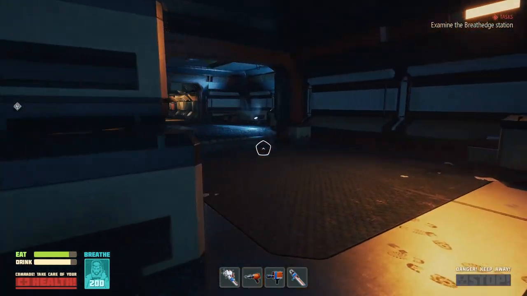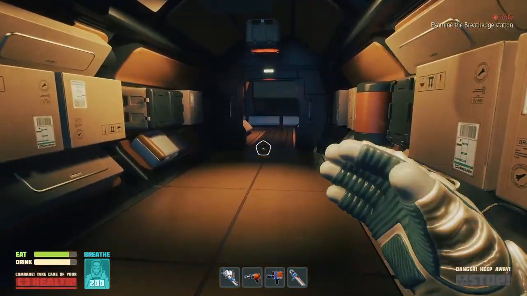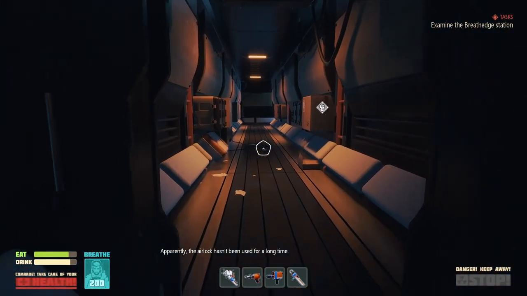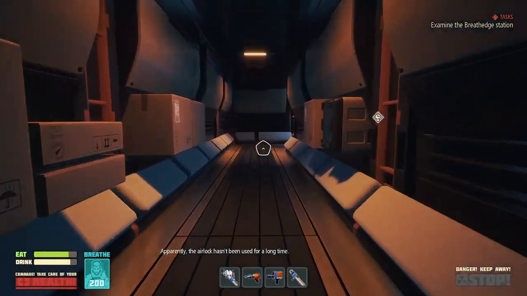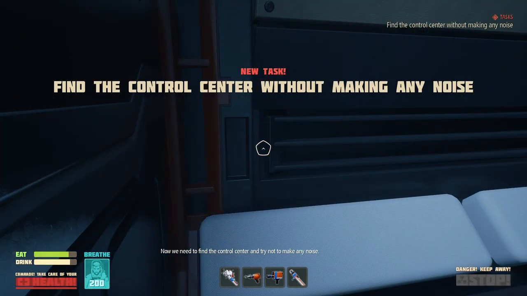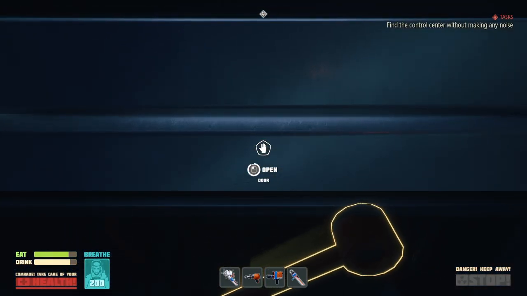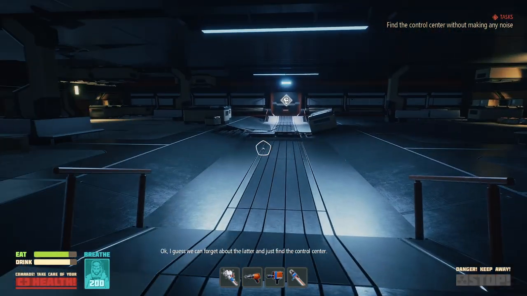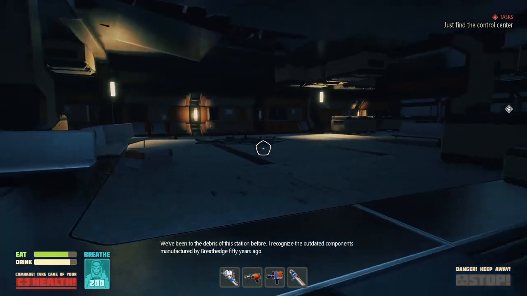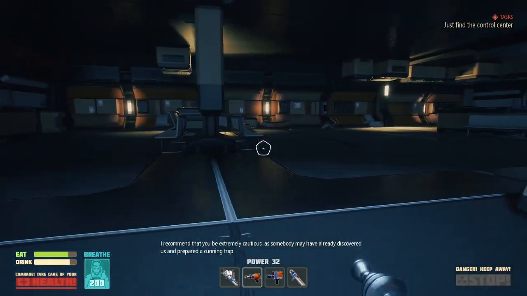Okay, it's on the other side. I think so. Apparently, the airlock hasn't been used for a long time. Now we just need to find the control center and try not to make any noise. Okay, I guess we can forget about the ladder and just find the control center. We've been to the debris of this station before. I recognize the outdated components manufactured by Breathedge 50 years ago. I recommend that you be extremely cautious, as somebody may have already discovered us and prepared a cunning trap.